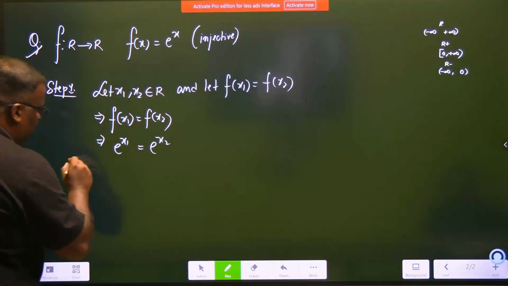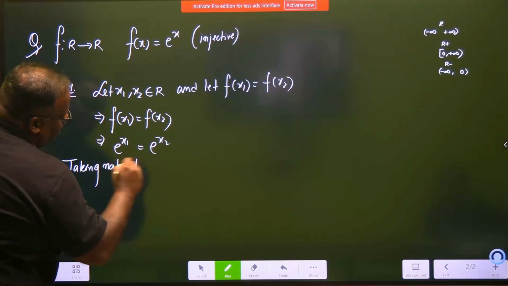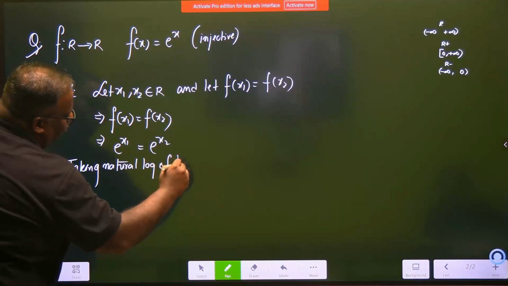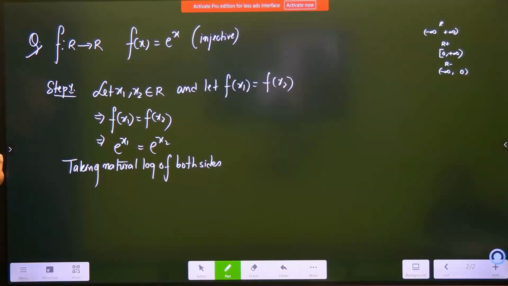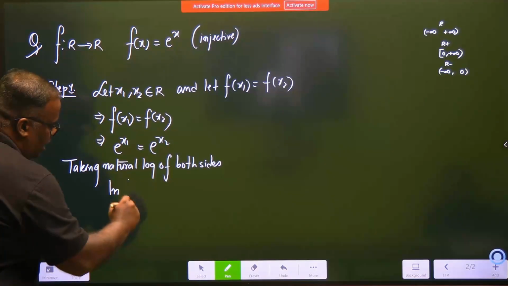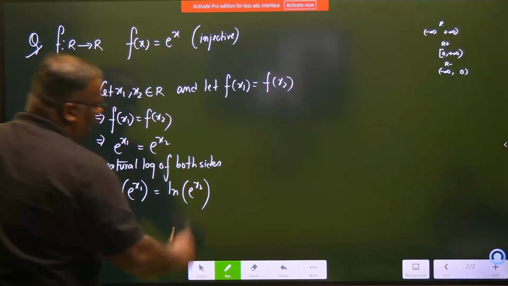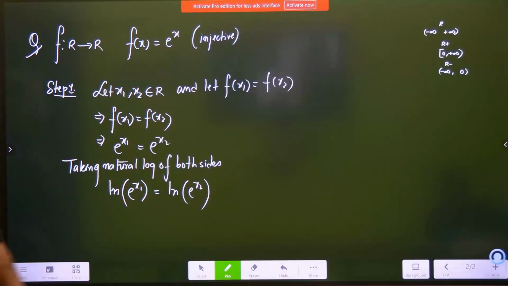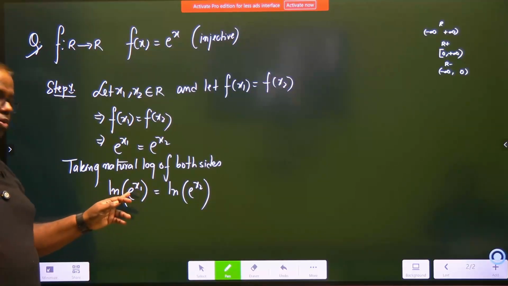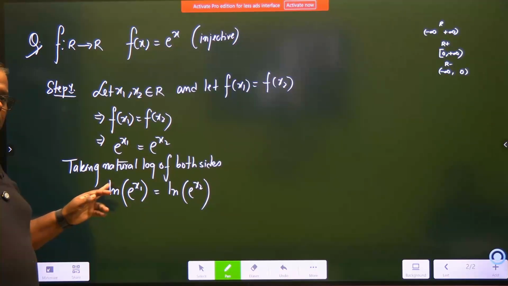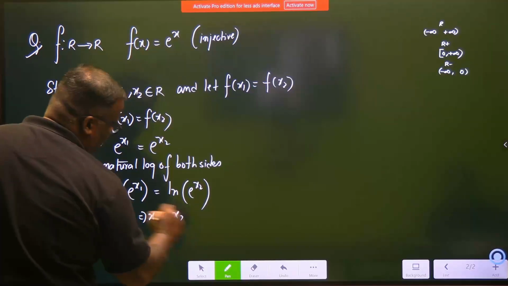Okay. Now we'll say taking natural log of both sides. Natural log's antidote is the exponential function. So you say ln of e to the power x1 is equal to ln of e to the power x2. ln and exponential are COVID and Covaxin. So what will be left? Just the patient. Patient is infected with COVID. You injected Covaxin. Now patient is free. So we will get x1 is equal to x2.